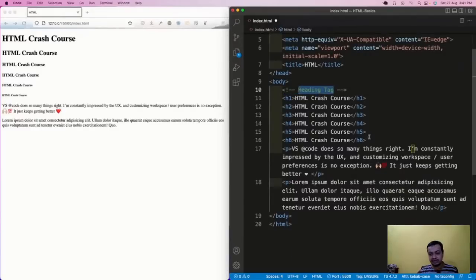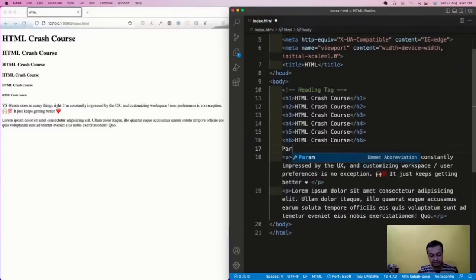Then I will come here and add a paragraph tag, and I'll press Control and backslash. So these two things I'm going to do, Control and backslash. What are they? If I save it, you'll see that this heading tag and this paragraph tag are nowhere being shown, because these are something meant for the developers.